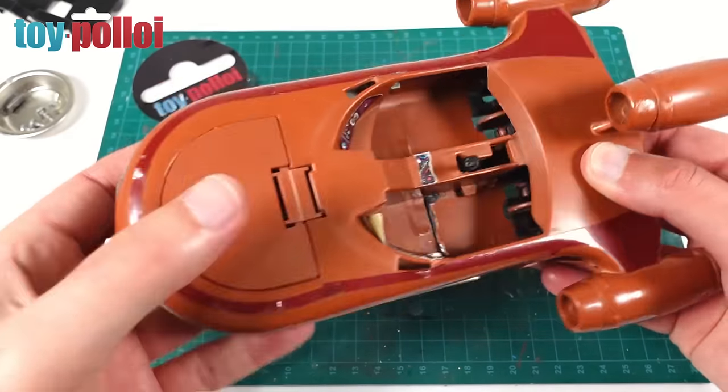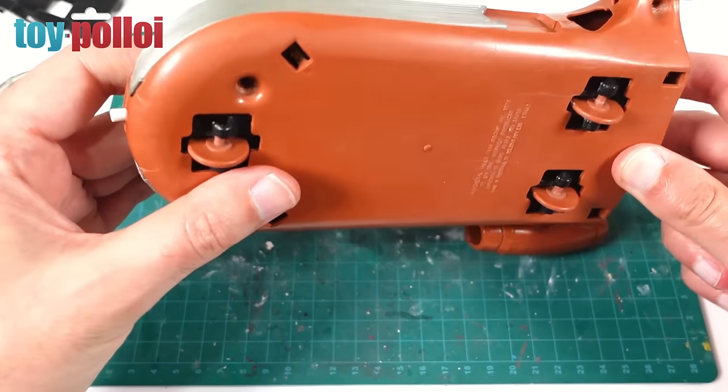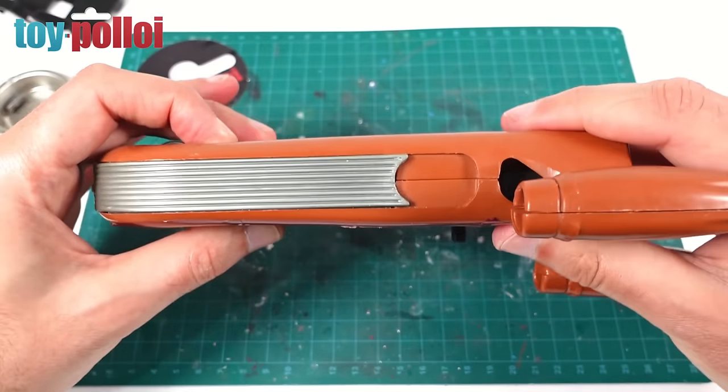And this is the first time I've put everything back together. This is not the final put together. I've just pushed it all together to test it so we can push that in place. That locks the wheels up. You can see it's all coming apart because I haven't put the screws in.